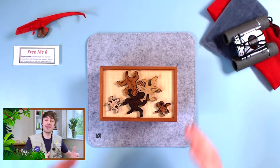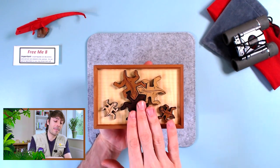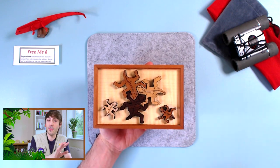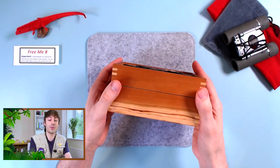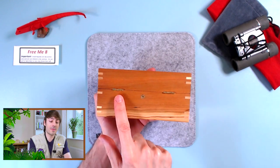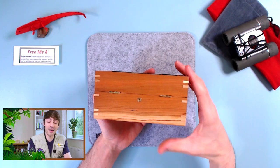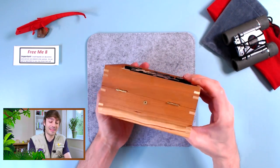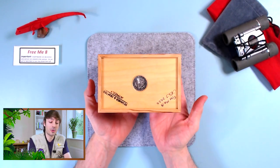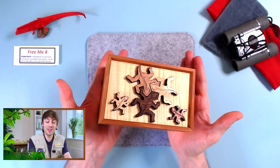So it is time to inspect the box and check what we can do. On the top of the box, you have three big lizards and two smaller ones, which we will not touch obviously. At the front, nothing. On the right side, nothing. On the back of the puzzle, you have a hinge and a screw — maybe we will have to unscrew it, we'll see that later. On the left side, nothing. And at the bottom of the box, you have your American coin. So nothing special yet.